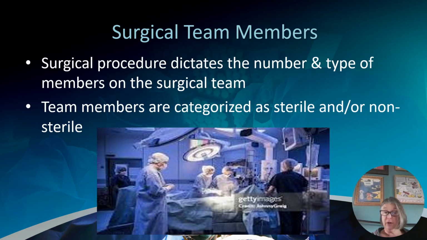Depending on what type of surgery, what location, that is going to determine who our surgical team members are, like how many, how complicated the surgery is. You see these pictures of transplant surgeries, right? And there's a billion people in there. But that of course is not needed for all types of surgeries. So varying surgical team members dependent on the surgery itself. And then those team members may be sterile or non-sterile, okay?